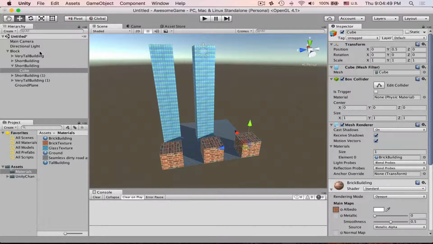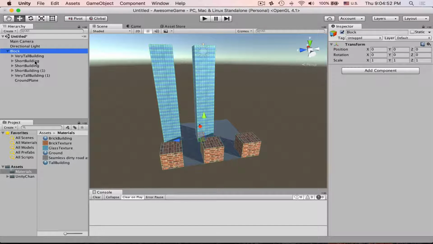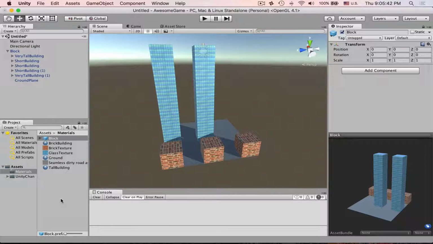Unity has a powerful approach, which is called Prefab. Prefab is basically a prefabricated game object. You can select any game object you want and then you can create a prefab out of it. The easiest way is just to drag and drop the game object from the hierarchy into the project. Let's do that.